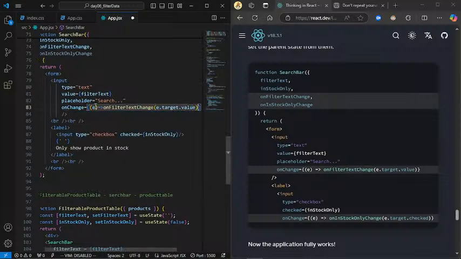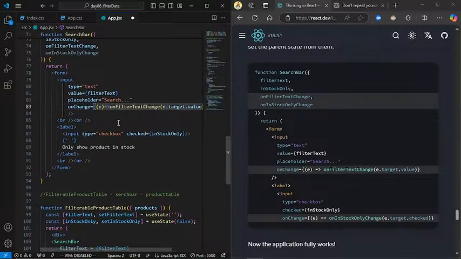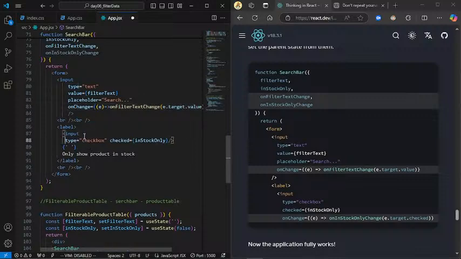We're getting the data value from the text box.